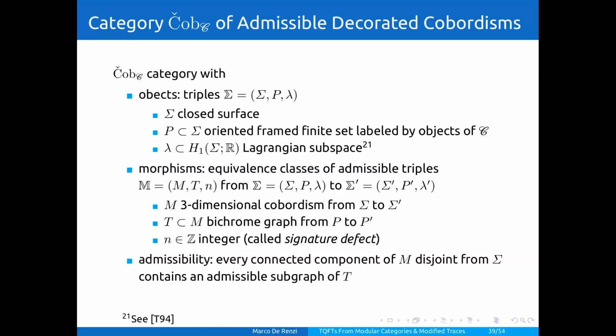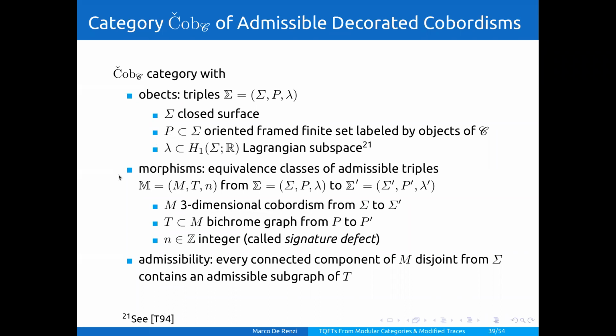You need to go to projective spaces, because this Lagrangian subspace here is introduced in order to fix a framing anomaly, which is some kind of phenomenon responsible for the appearance of scalars when you compose linear maps corresponding to cobordisms. I should just tell you that this is not something new. It is a bit technical, but it was there since the semi-simple TQFTs of Reshetikhin and Turaev. And in fact, you can read details about Lagrangian subspaces and this kind of decoration of extended structure in the book by Turaev. There are plenty of details there.